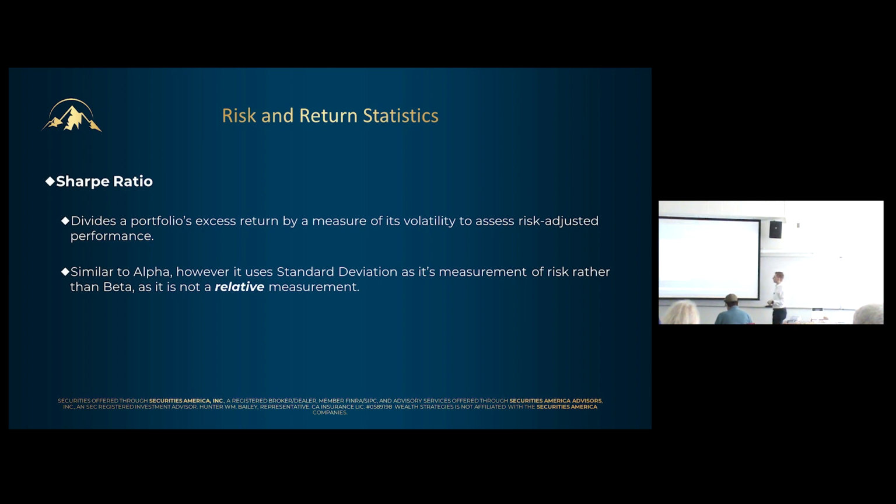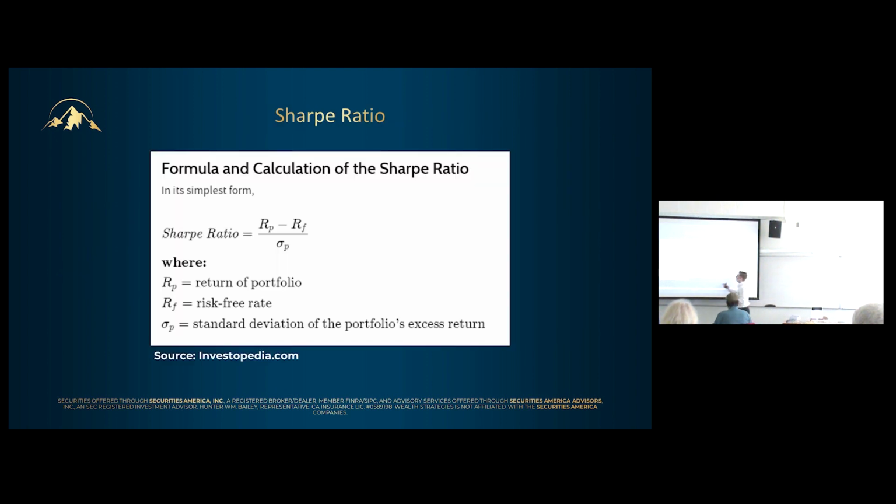So the calculation for this one is actually really simple. You just take the return of your portfolio, you subtract that risk-free rate we were talking about, the 3-month treasury quote, and then you just divide that by the standard deviation of the portfolio's excess return. So of the extra return that it gained over, I believe, the risk-free rate. So it's one of the more simple calculations that we can use, but because we generally like to compare ourselves to the stock market, we like to compare it to beta.